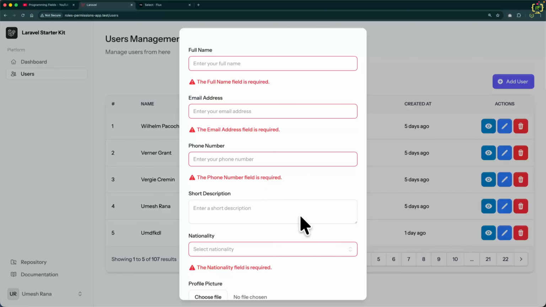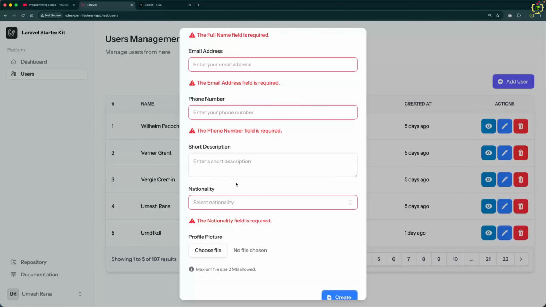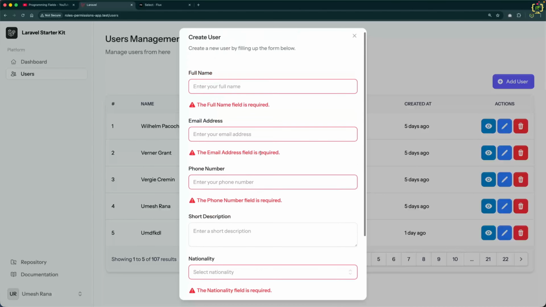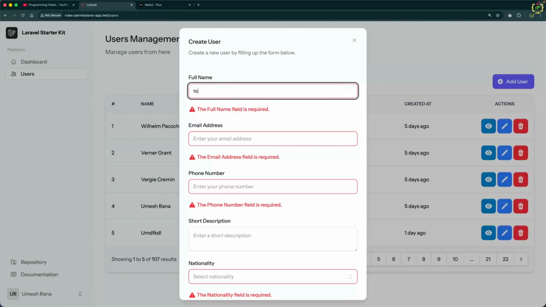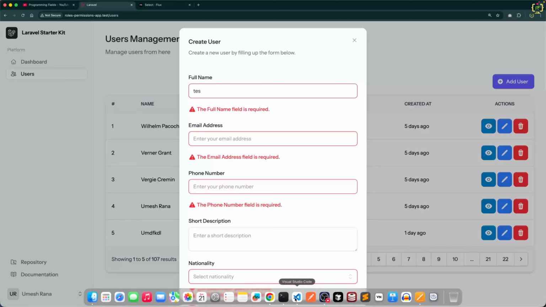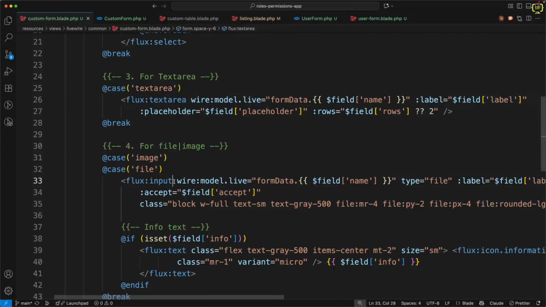Yes, after removing the name attribute, we are able to see all the validation errors for the required fields, right? For the description, we added rules as nullable, and also for the file. So that's why for these two fields, the validation errors have not been thrown. Now we will check real-time validation here, because currently when I'm typing, the real-time validation is not applying. We have used the wire:model.live directive, however, this is our child component. So that's why this is not able to trigger that.